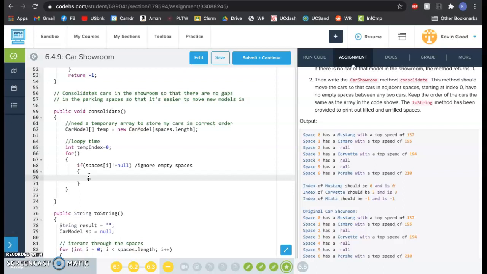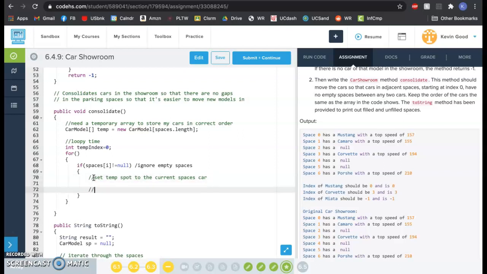Okay, so what do I want to happen? Basically, I want two things to happen. One, I want to set my temporary spot to the current item. And two, since we found a winner, you need to make sure your temp index goes up. It won't go up unless you found a winner.